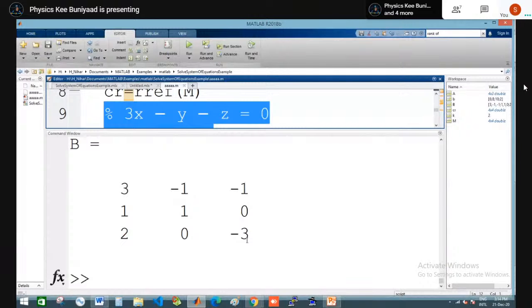So from the beginning, you can easily find whether it will give you a single solution or many solutions. In order to know this, you have to calculate the rank of the given matrix. To find the rank, I write rank B. It will give you 3. It means the rank of the given matrix is equal to the number of variables. It means you will get a unique solution.